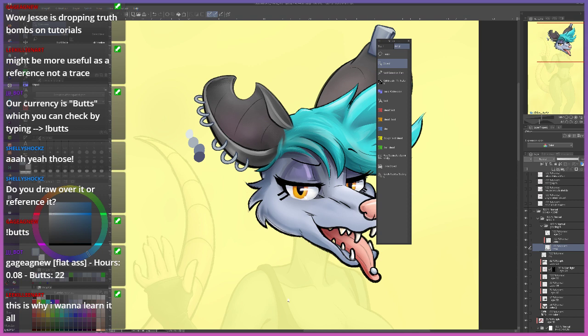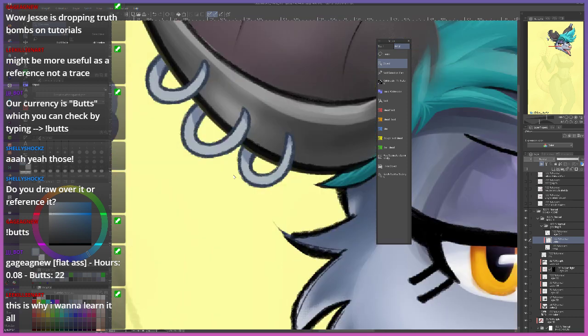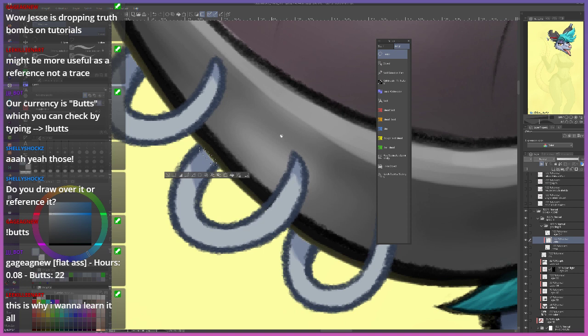I tried drawing over it. When I was messing with it, I was doing draw-overs with it. But I would probably use it more as reference next time. Let's see. There's a bit of a gap here, so I'm gonna fix that right quick, right here, right now.